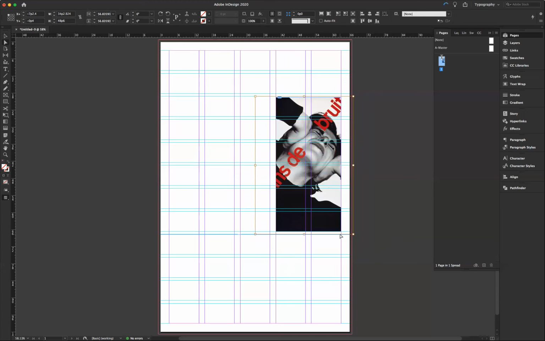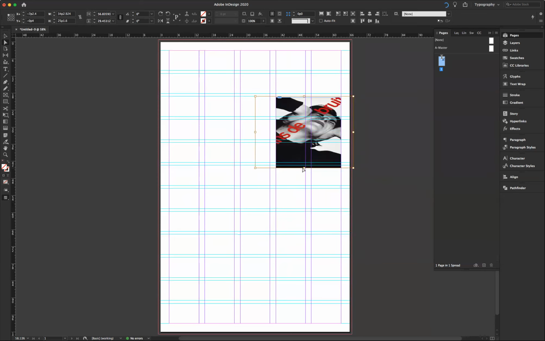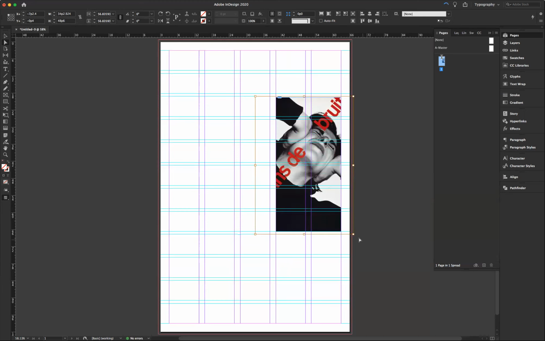One of the worst things that you can do to somebody's nice image is to distort it. We want to keep it proportional to the original size so that it retains its original look. Okay, I can go back to my black arrow.